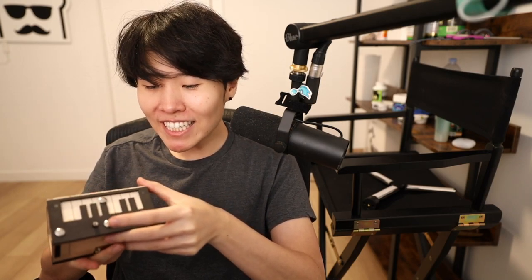Huh, can you put this back together? I see it is magnets. The magnet holds it in place. When you put this in, the magnet holds it in place, allowing it to be screwed.